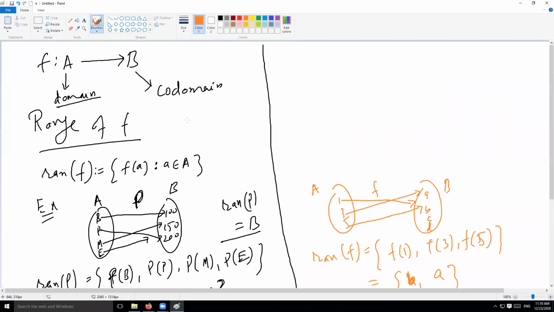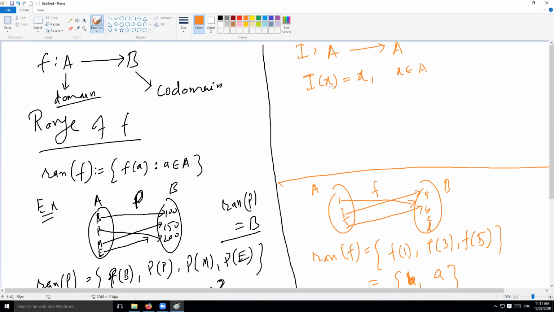Do you understand a little bit? Anyone? If you have questions, you may ask. So here is another interesting function whose range we can talk about. Imagine I have a function I from a set A into the set A, but the definition of the function is that I of X is equal to X for all X in A.